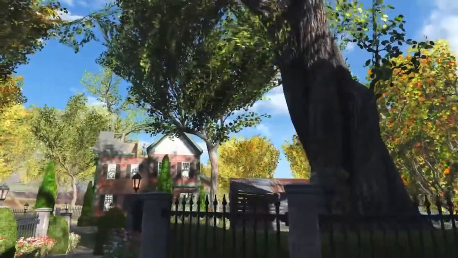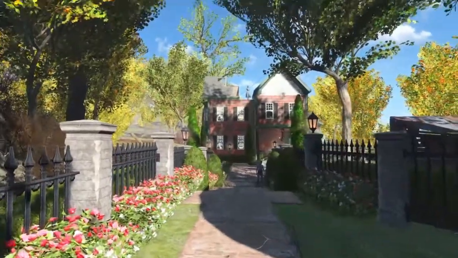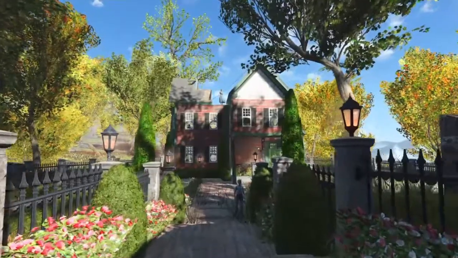Where this tree is here is where the original little shack was at Ten Pines. I just deleted that, and I also added a whole bunch of other trees and a lot of stuff to this, as you can see.